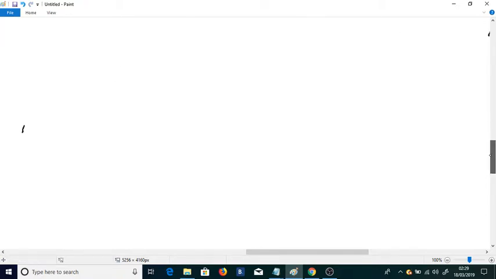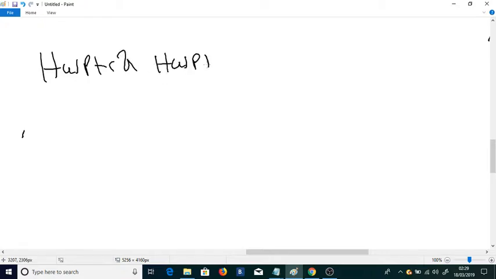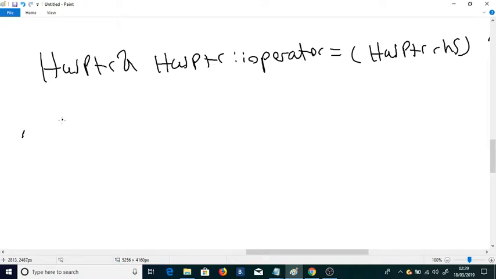Okay, let's just go down a little bit. So we want to define this operation in terms of the swap function.